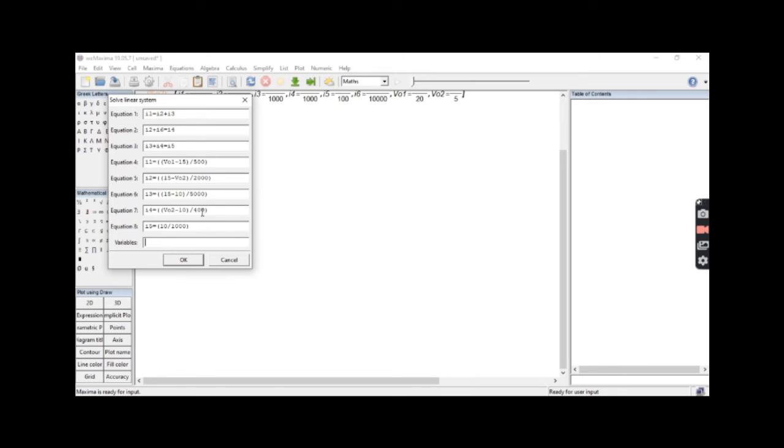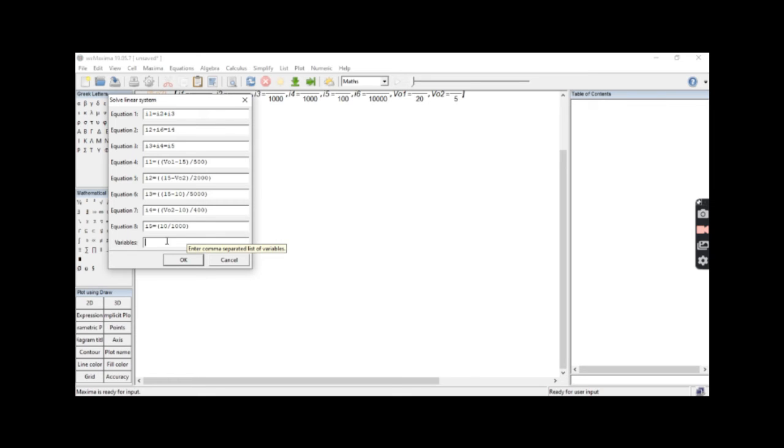Now that all the equations are input, I want to touch on, make sure you use parentheses just to make sure that Maxima knows the order of operations that you want the equation to be computed in, just to be on the safe side. And I'm just inputting all of the equations exactly as we found them in the video, but obviously you could figure this out by yourself. You don't need to plug it into Maxima, but you'll know how to use this technique for more complicated problems in the future.